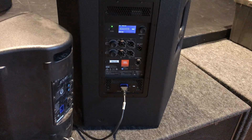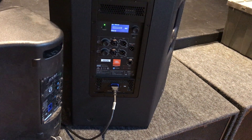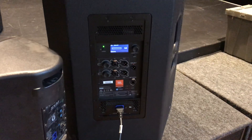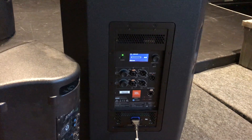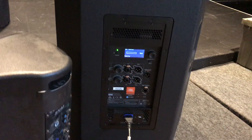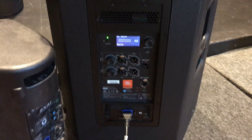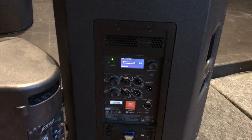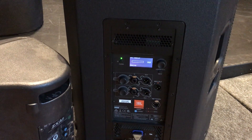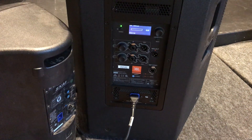My conclusion is that JBL didn't use adequate filtering on their AC cord — somewhere in the chain. The buzz is actually pretty bad at times, and until I figured it out so I could move the cables around and mitigate it, I had some buzzy shows and didn't know what it was. It's a very similar resonance to a mechanical buzz that a few of my JBL speakers have — the actual amp modules have a mechanical resonation on their own, which has very similar artifacts. So it's probably the same devices in there causing that buzz and causing the AC cables to act like a noise antenna. Thanks for listening.